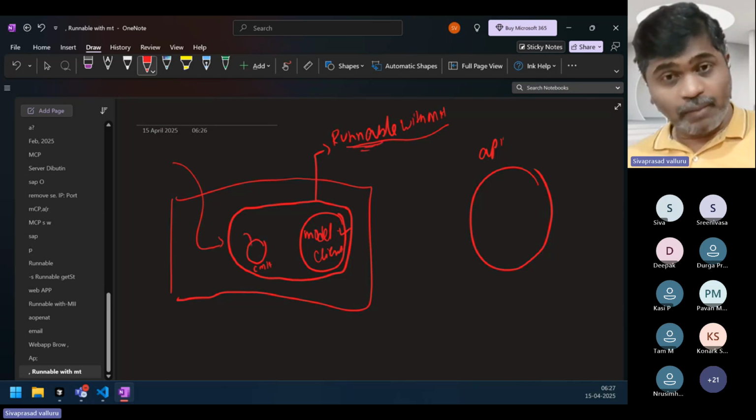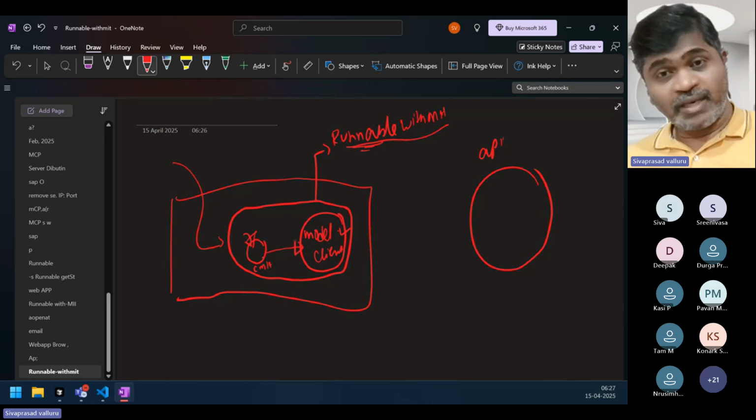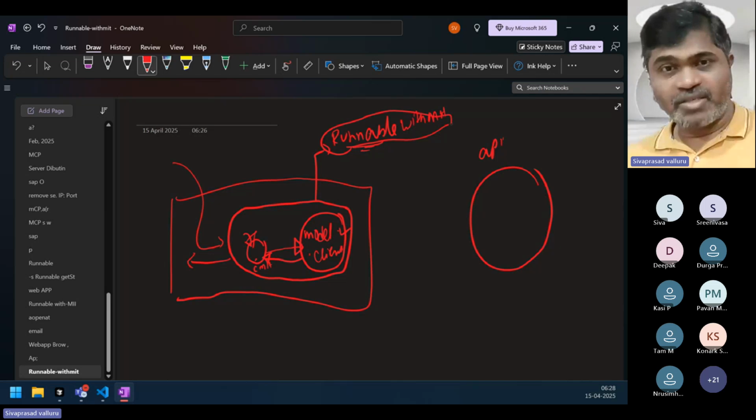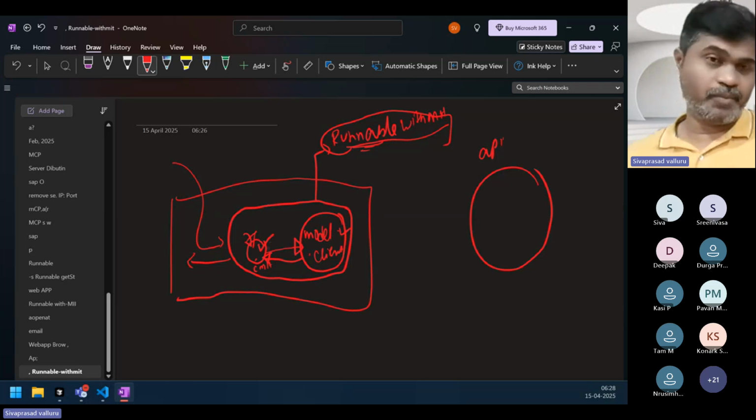Whenever we invoke this runnable, it has to first call chat message history.add message. That means the current message is added to history. Then it invokes the model using that list of messages. Once the response comes, the response is an AI message that will be automatically added to the message history, and we get the response. So in this case, this wrapper, RunnableWithMessageHistory, internally takes care of managing the history.